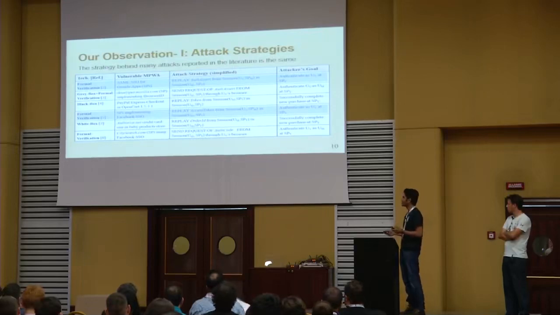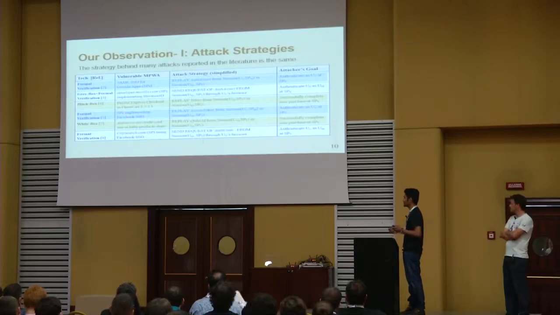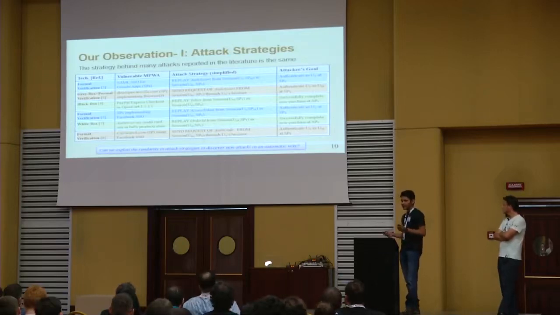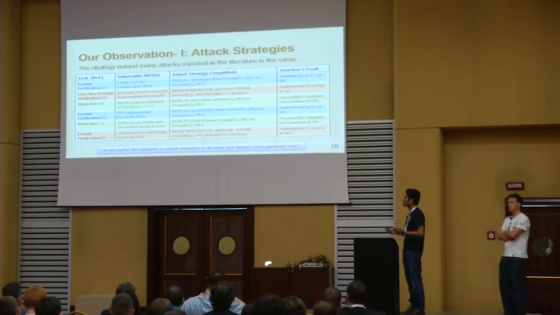This is not just a special case, because we were also able to see that different techniques that have been used to identify attacks in different solutions are basically the same if you look at the strategy. So further examples. Another question is, can we exploit the similarity in attack strategy to discover new attacks in an automatic way? This is a question.